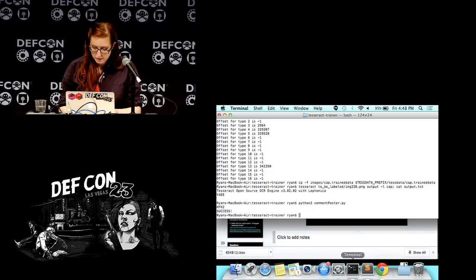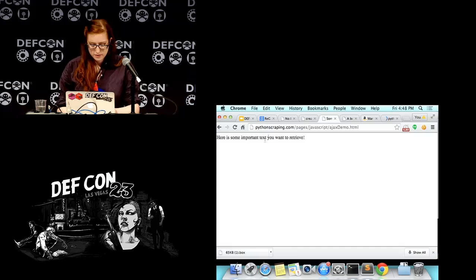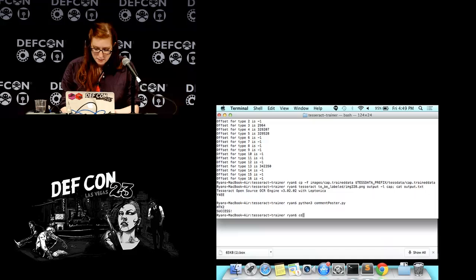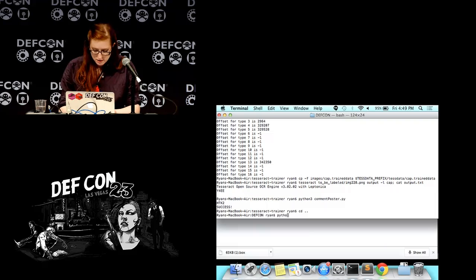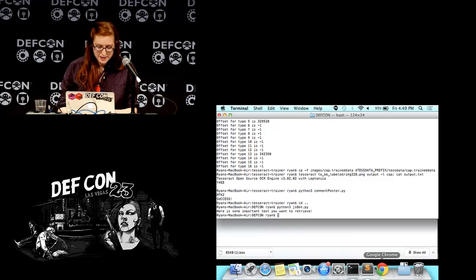So remember I have that website. This is the text it displays first, and then you have the content it wants to retrieve. So if this script is doing its job, it should wait for a little bit while the page is loading, and then the text you want to retrieve should pop up. Oh, hey, great. So it didn't grab that first text.